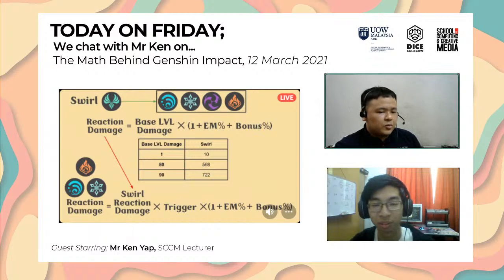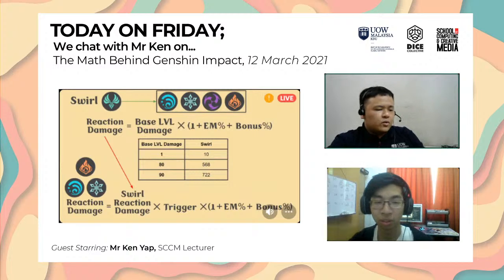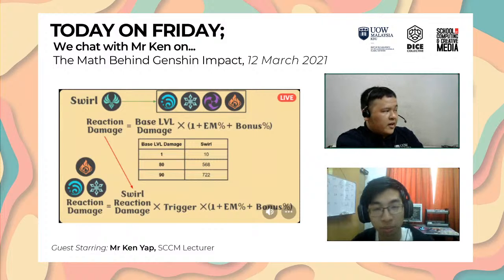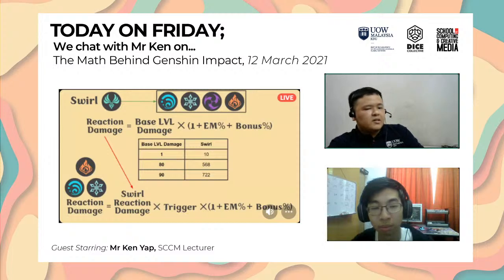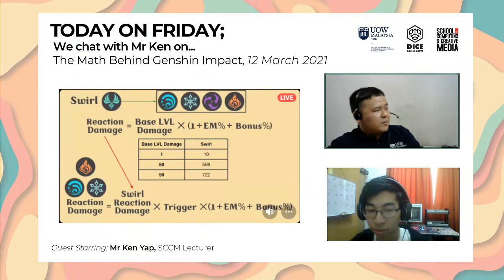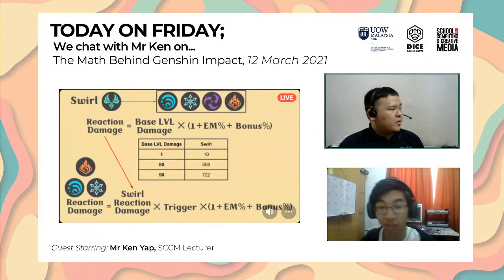But swirl is also subjected to the triggers of water, fire, and ice. So, for example, I've got two enemies. One is water, one is fire. If I do a wind attack on the water opponent, I will get swirl water damage on that water opponent. But if the fire enemy so happens to be next to that water person and he gets the swirl, it is water. So water on fire, I do double damage. So the 722 will be times 2.